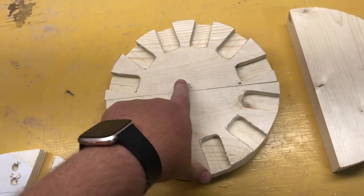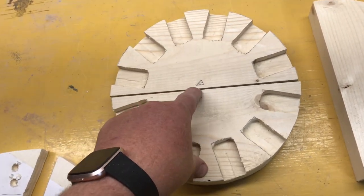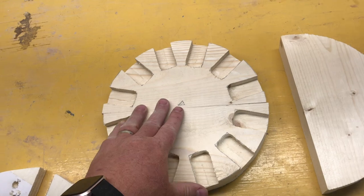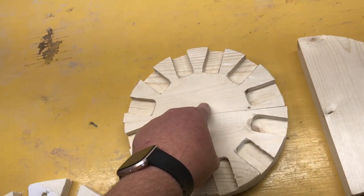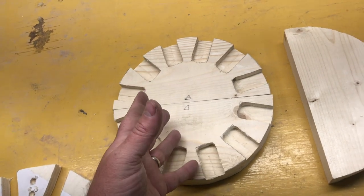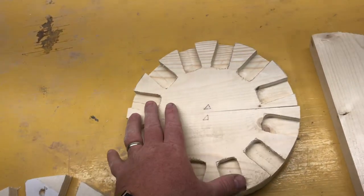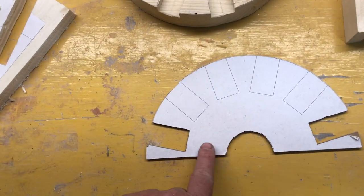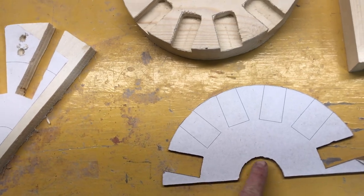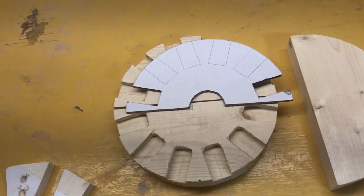You cut this center axle to the size that you need. I'm using a galvanized metal fence post for my axle, so I'm cutting this at 2 inches. If you use a fence post, like a wood one, you need to go 3.5, depending on what you use for your axle. I'll put on multiple sizings, and I'll mark them on this template when you see it, so you know what size axle you need to cut. Anyways, I'm going to go do that, and I'll be back.